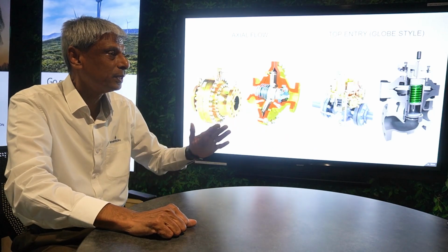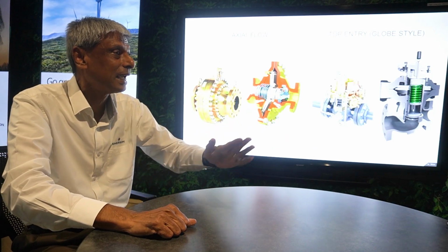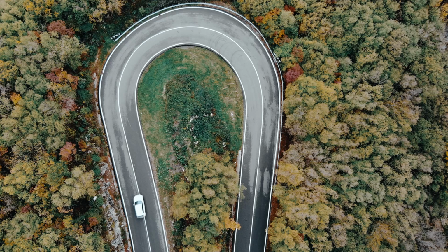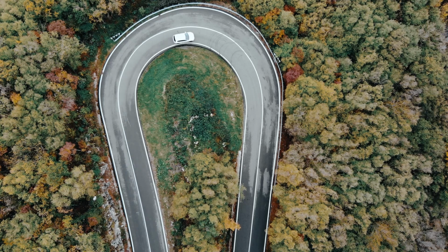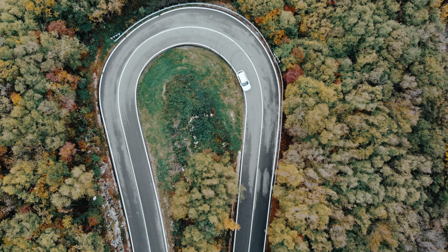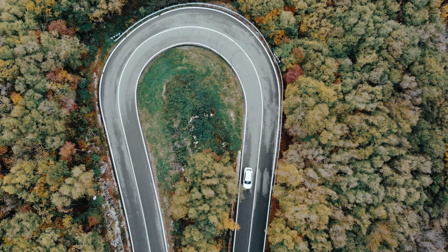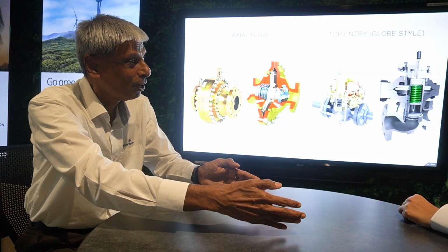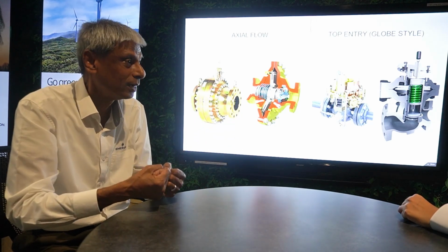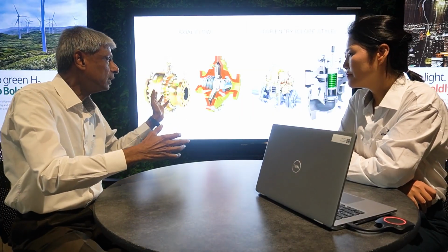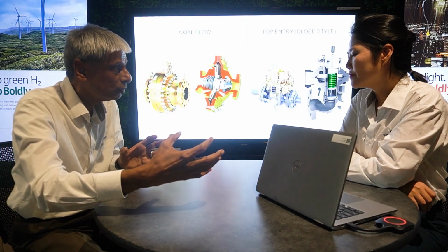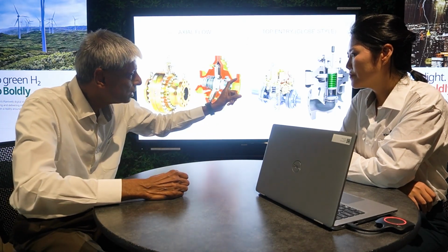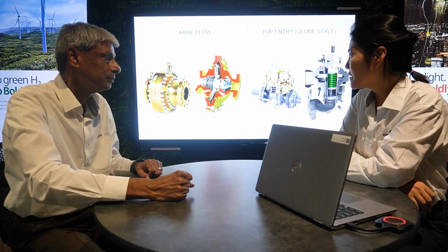Whereas in the other case, it is like making right angle turns. If you imagine a road that has right angle turns, they have to stop at the turn every time, almost come to a halt, and then speed up again, and at the next turn stop again. That means the average speed will be a lot lower. And therefore, axial flow can give you more flow compared to a similar, same size valve of that type. I see.